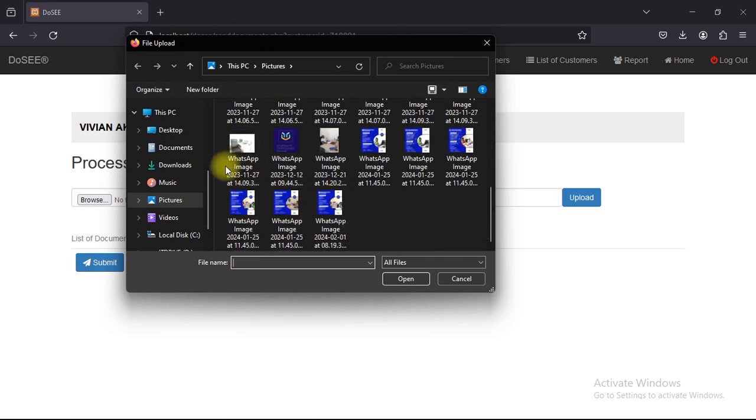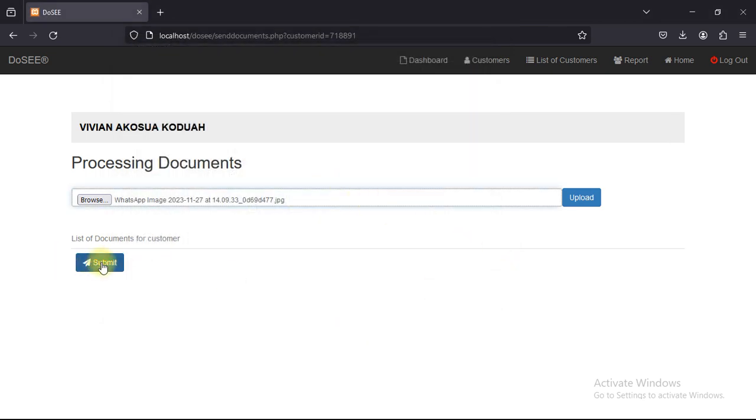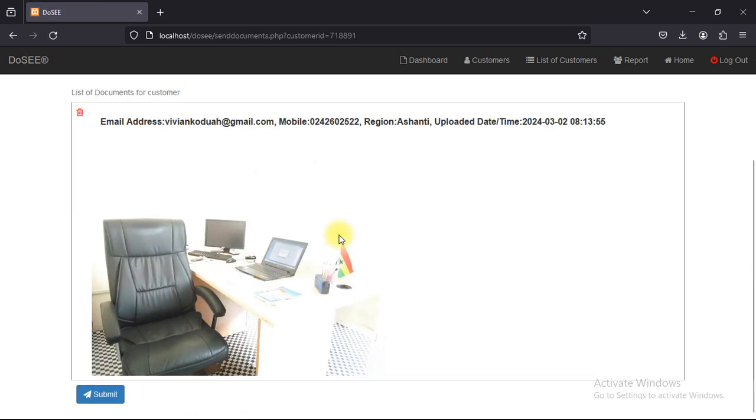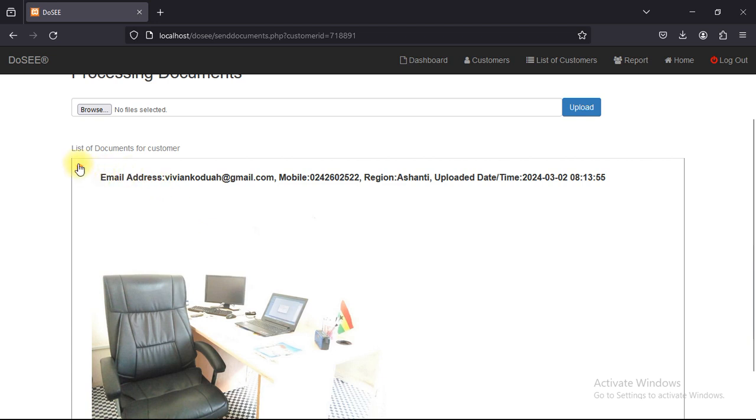After scanning the document, then you upload. You upload the document here. If I open it, you see that the document I uploaded has been displayed here. Okay, so you can delete or you can add more.